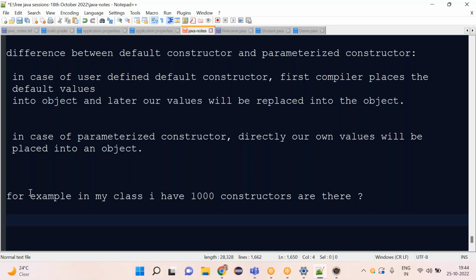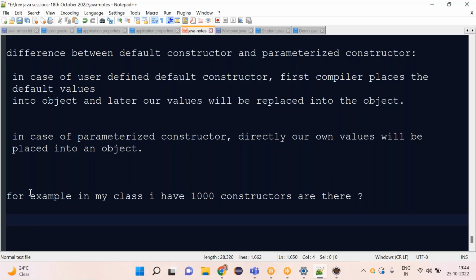But creating the object 1,000 times to access the constructors' logic is the worst kind of programming practice.